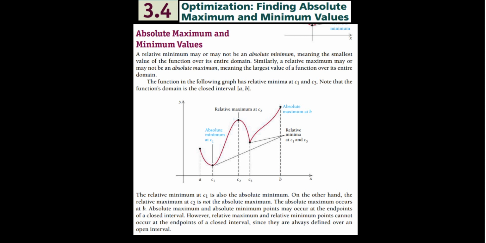Looking at just some arbitrary graph here, this point down here, if we were doing derivatives from here, we would call that a relative minimum, right? Never mind what's in the blue for right now. Right here we'd call that a relative maximum, and then we'd have another relative minimum here. The relative minimums and maximums occur whenever our derivatives are equal to 0. And then here at the endpoints, we have something different.